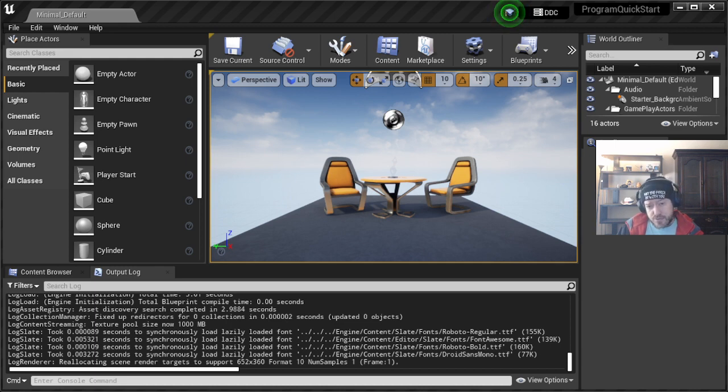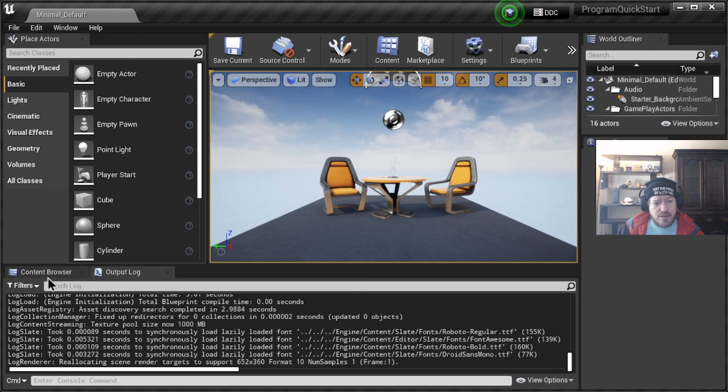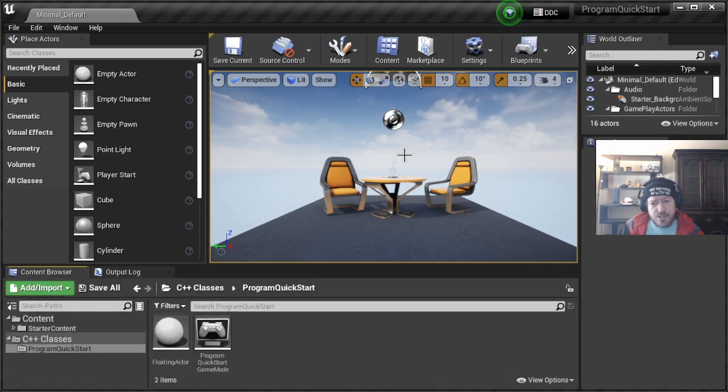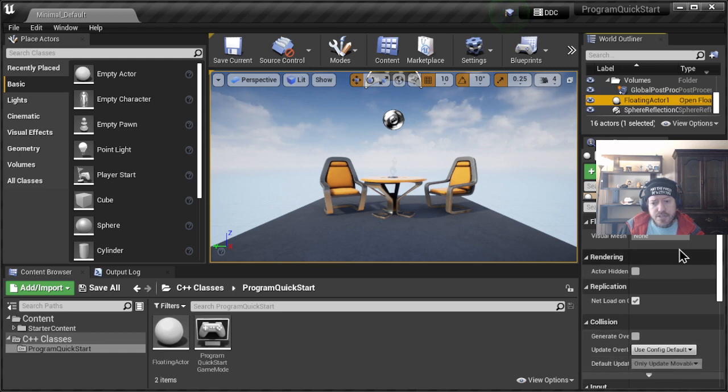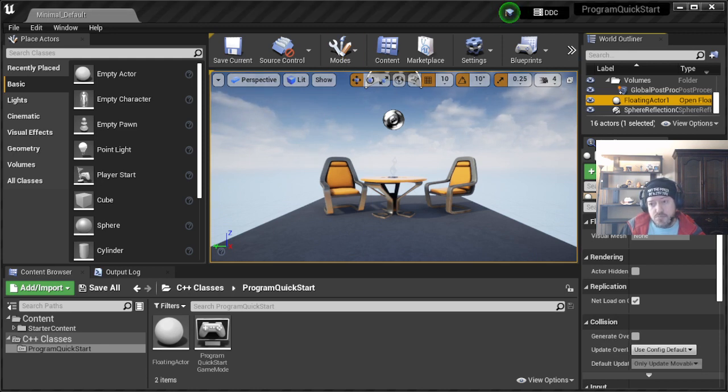Yesterday we were having some difficulties when we were placing our floating actor into the scene, which was showing up in the World Outliner. A lot of the details that they said we could change weren't there. It's not visible at all. I modified the Visual Studio code, which isn't showing right at this moment.